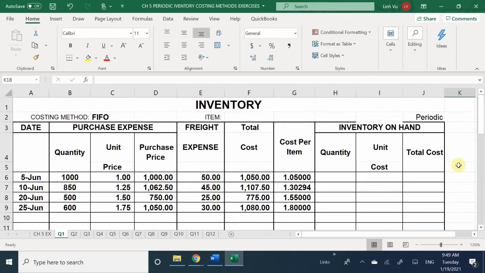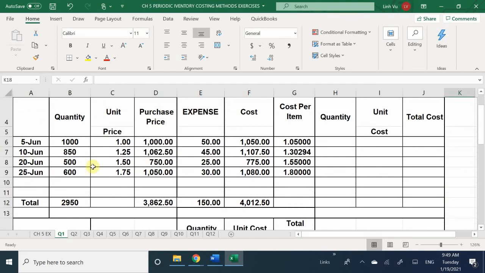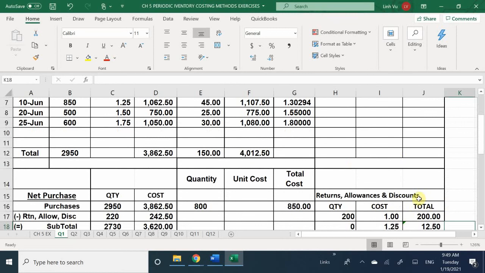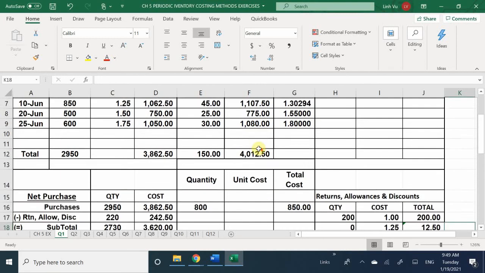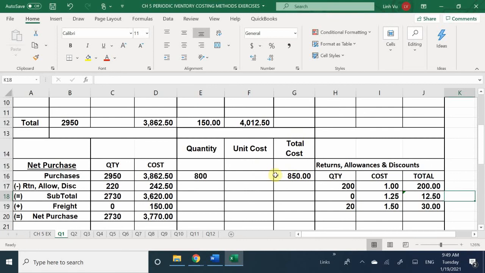Okay? Now let's look back here. You could just do it here: 800 times $1 gives you 800, plus 50, gives you a total of 850. But in this case, you have a total cost. All you have to do is subtract what you actually got back. Because remember, this doesn't include freight, so you shouldn't worry about anything else. Okay? So this is safe to do. You take your total cost of 1050, you subtract what you returned to get a grand total of 850.